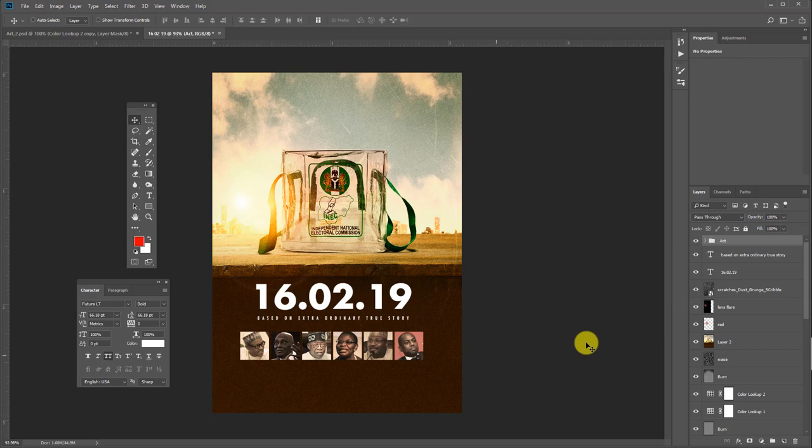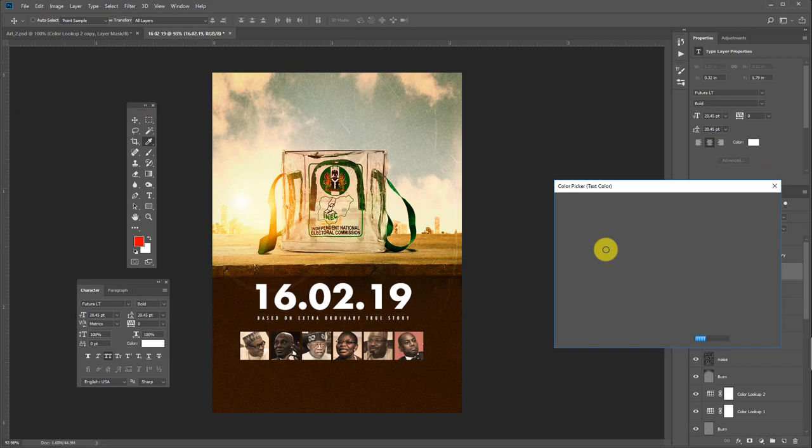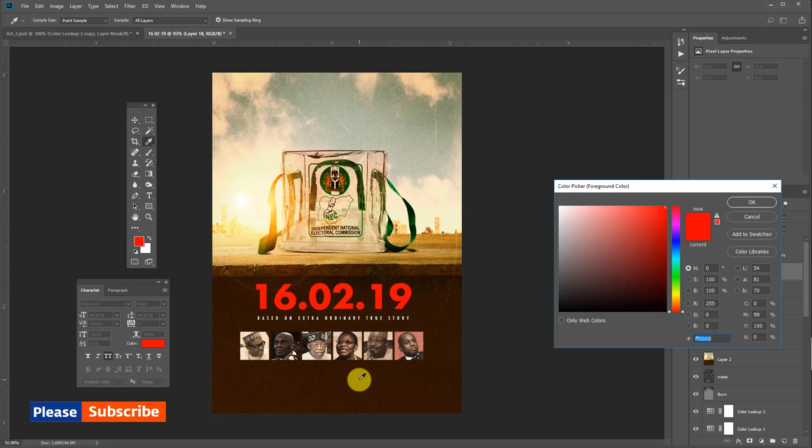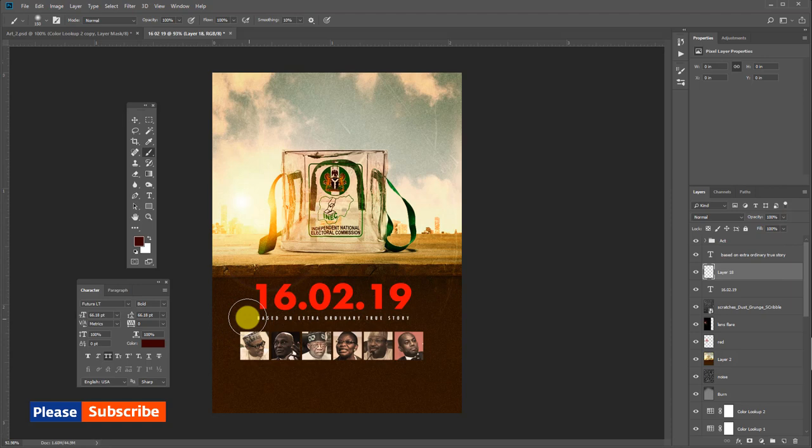Okay, all right, so select this and change the color to red, very bright red. All right, and there are other ways that you can do what I'm about to do now, but this is how I always enjoy doing mine. So I'll make this dark red. See the figure right here. So I'm going to click OK, and I'll use the brush. You can use gradient, you can use a gradient adjustment to apply color to this, but this is what I always enjoy doing. So I'm going to select the move tool and drag this down.